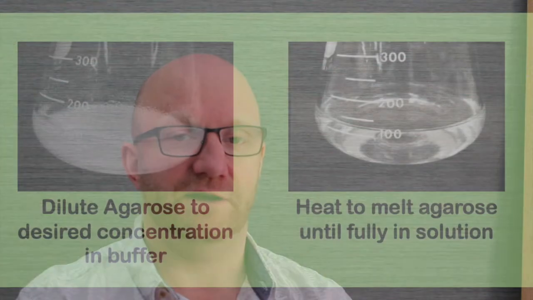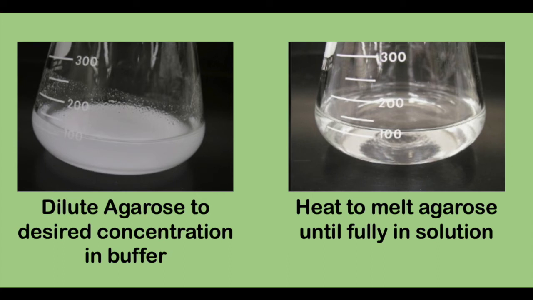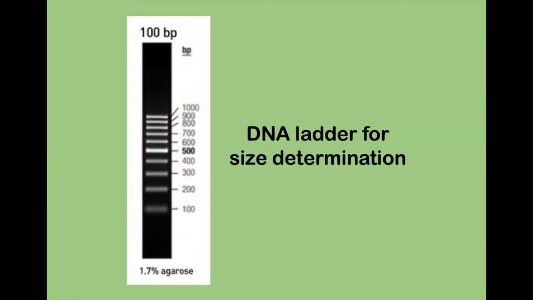Quite simply, we're going to make up a solution of our agarose at a defined percentage in a buffer. We'll then melt the agarose in a microwave, and as it cools, we'll add the DNA binding dye, and then we'll pour the gel in a casting apparatus, leave it to sit with a comb in place to generate the wells. Then we'll remove the comb, add a coloured loading dye that contains glycerol to help weigh down our samples, and then load the samples into each well of the gel, and we'll add a marker on one end so that we can determine the sizes.